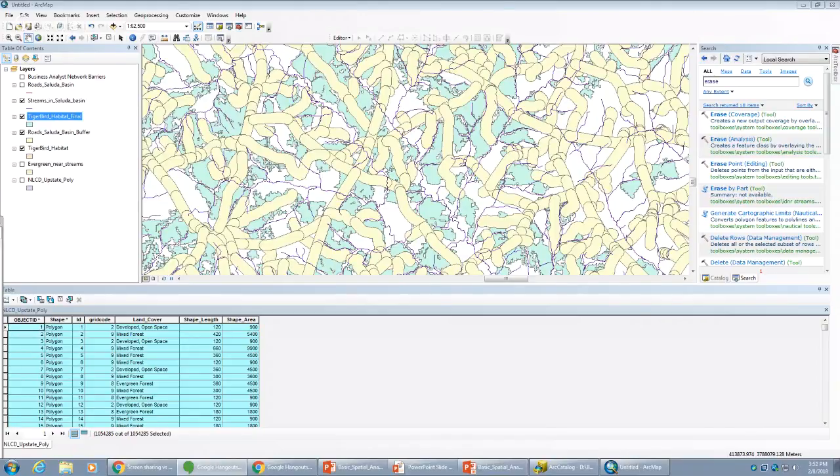I think I know what you're getting at. I don't know if that would make a difference here. That's interesting though. The way I would maybe approach it is to get my evergreens near the streams, do a select by location, and find those that are less than 200 meters from a road.